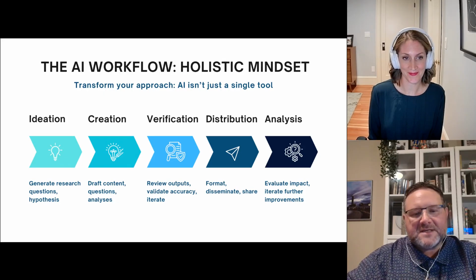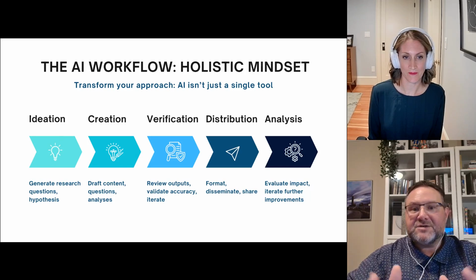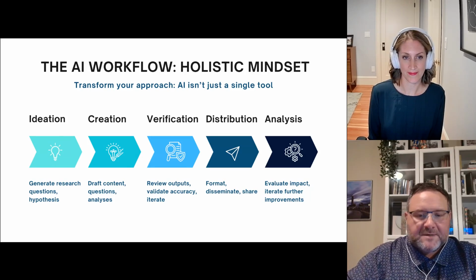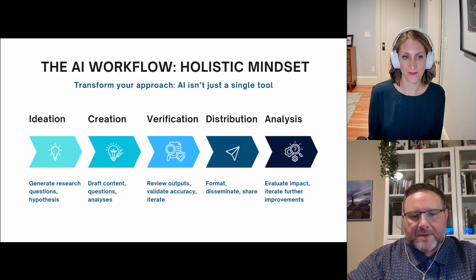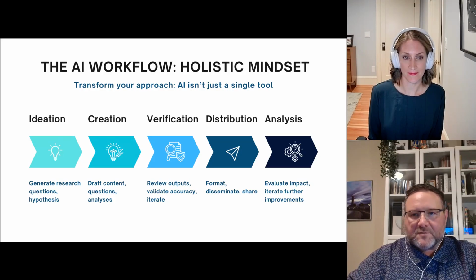So if I pick any one of these stages here, I can think of a way that AI has helped me just this week. For one, I'll pick verification. I was having an individual create a script, a studio plan, to create skill videos for somebody. It's important that the person writing it was doing it in a way that was going to synchronize with how the class that was going to use the video was going to use it. And so they were different people, right? The director and instructor of that course was one person. The person making the videos, planning how to film the technique, was a different person. And they made a lot of them, right? So there were like 30 or 40 technique videos.